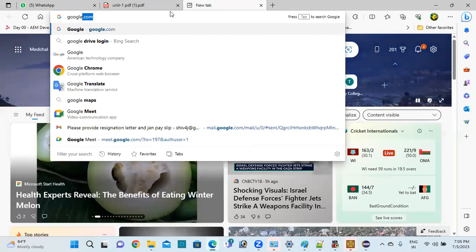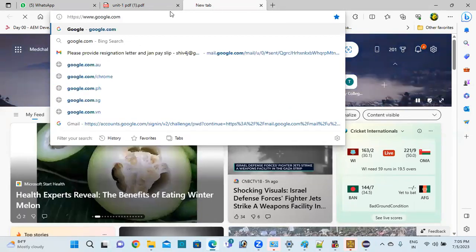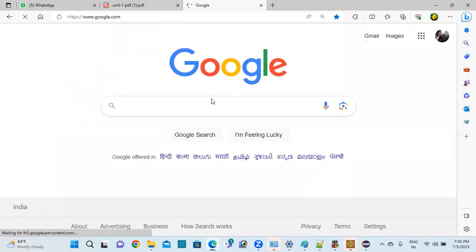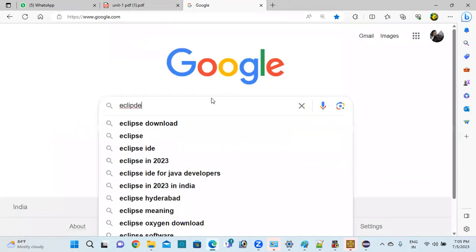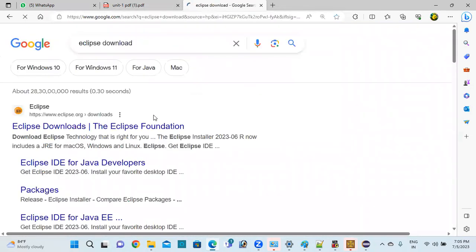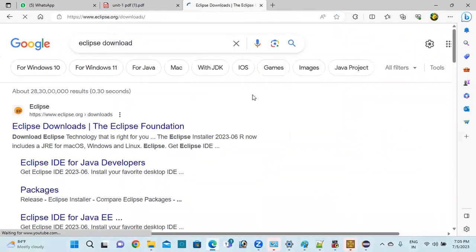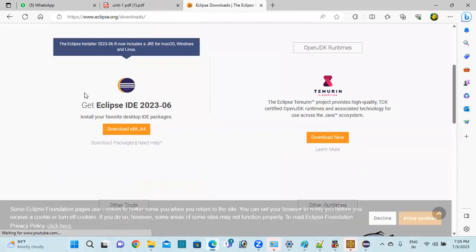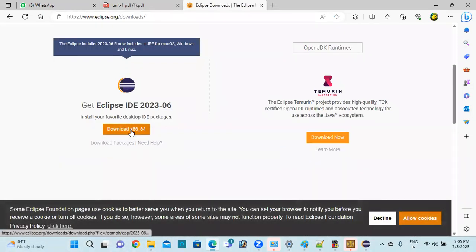Here we have some IDE like Eclipse IDE. Search for Eclipse IDE download. Go for download, click on the first option, so it will give the option to download.